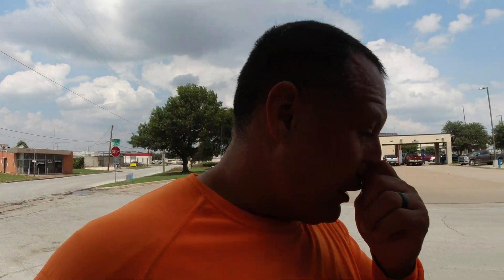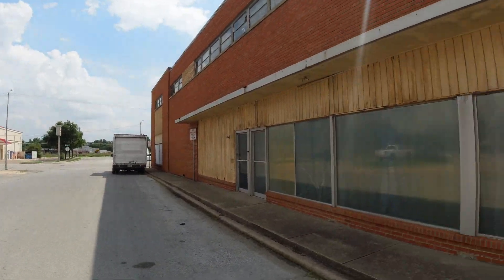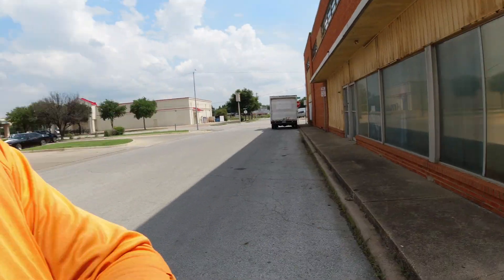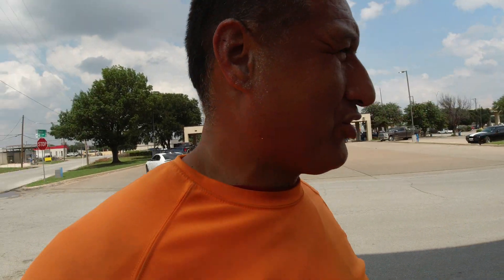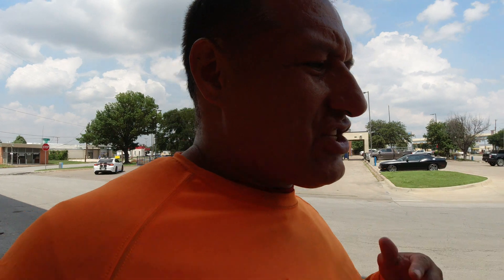I'm in the great city of Grand Prairie, Texas today — GP. I'm actually doing an estimate on this building. My truck is parked right there. They want me to clean out this whole building. It's pretty big, almost about 10,000 square feet — a lot smaller than my facility in Fort Worth, but let's go look at this building. I'm going to do a quick video and try to estimate what something like this would cost.